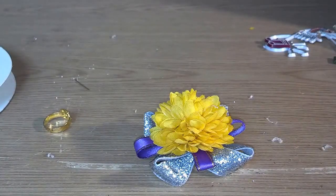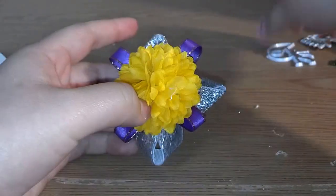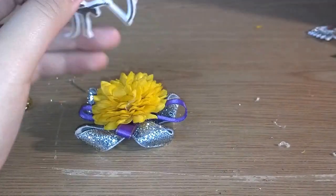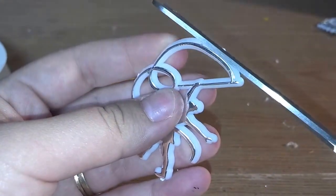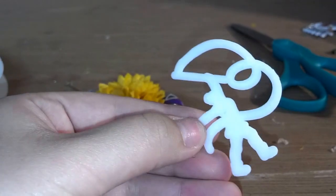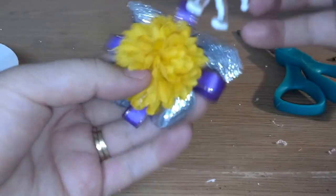Now it's time for either your ring blank, or you can go ahead and might as well add your centerpiece. I'm going to go ahead and cut off where it was hanging on so it won't be visible. Go ahead and glue where the flower will be touching, and place it.